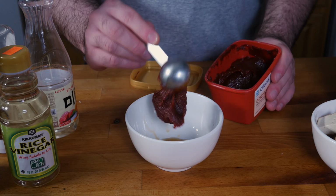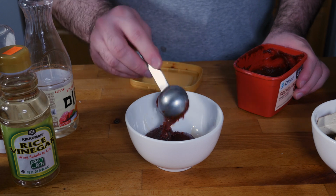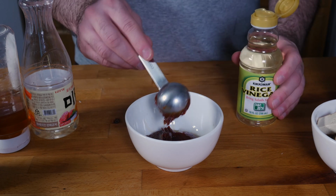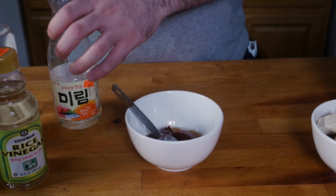Again, about 2 tablespoons of that. And see, most of it came right out. I'm gonna add in some rice vinegar. Again, about a tablespoon. We'll test for that later. Don't want it to be too vinegary.